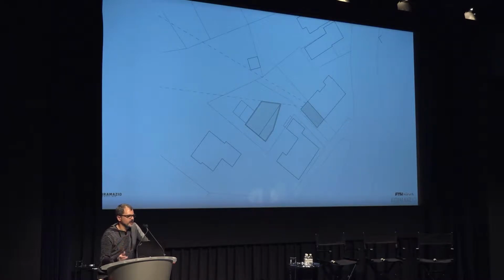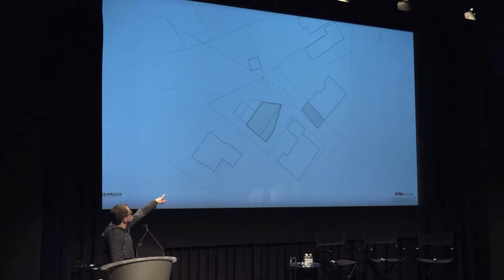Now the parameters are very clear and simple. How do you place a volume that is as big as possible without compromising the view of the old house? And this is a trade-off problem because, of course, you could cut down this house in several ways, but there is one cut that is sort of optimal because it's not big enough to compromise the internal organization of the new house, but still gives the old house a certain view, so keeping its value. So you can reduce this problem to one angle. If you make it bigger, you get this. If you make it smaller, you get the other thing. And the second angle has a similar reason, but it's not view, it's accessibility. You have to drive in with the car that you want to park in the back, and so on. And it's also an angle.